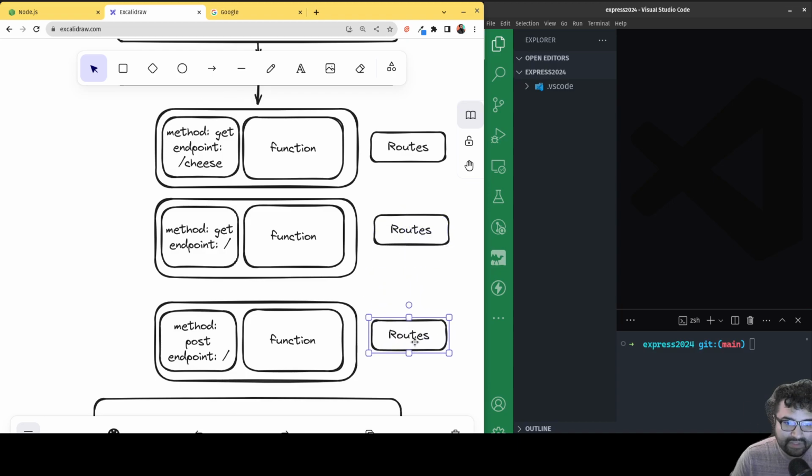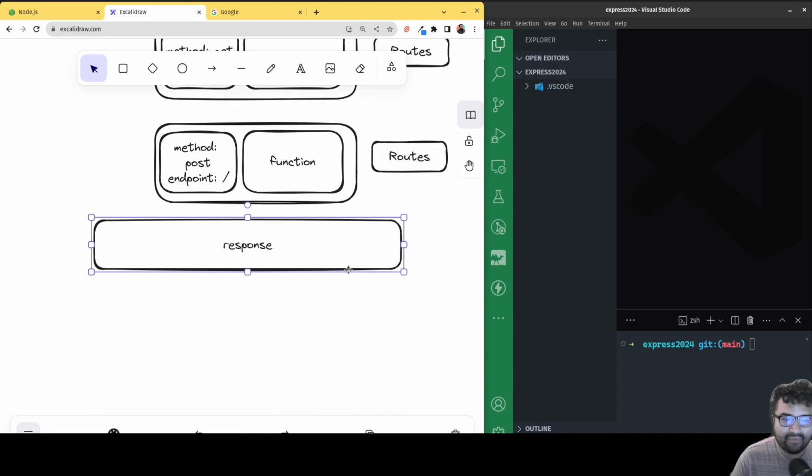And once the right route is determined, that route will then create a response and then respond. And that's what comes back to the browser. That response might be an HTML, CSS file. It could be some sort of serialized data like JSON or XML data. It could be an image. It could be anything you want. Okay, you can send back whatever you want.